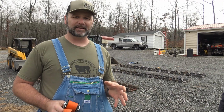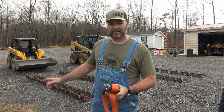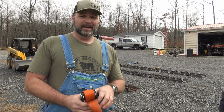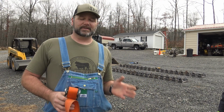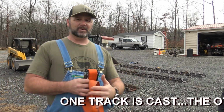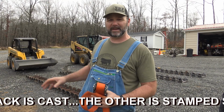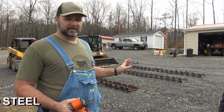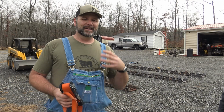We're going to show you the installation process of the Grouser track, which is a little bit heavier track. We'll go into more detail in a minute. And the Tracks Plus track, which is a little bit lighter weight track. It's going to be a good time. That's a hardened steel, where this is a heavy duty steel. These tracks probably weigh twice as much as the Tracks Plus tracks. We're going to have some fun doing the install.